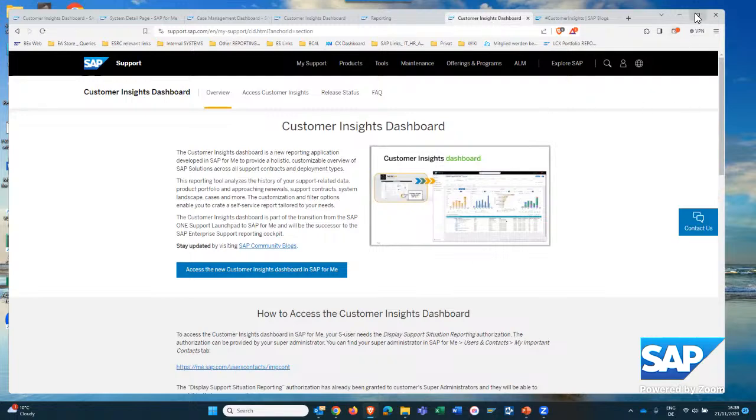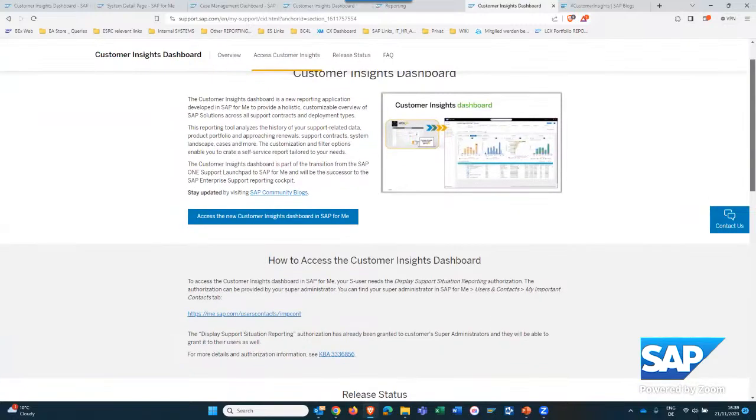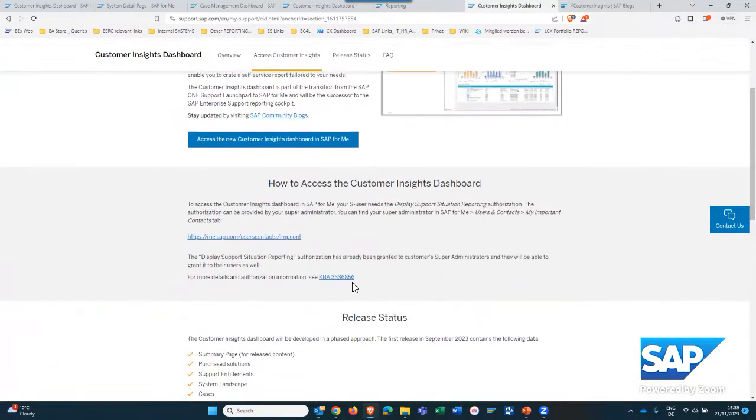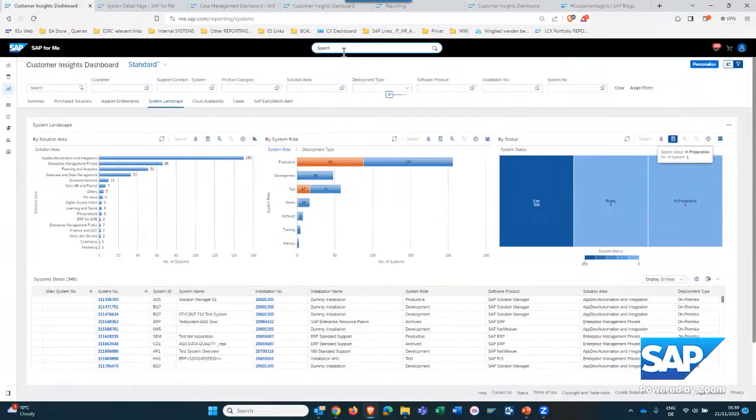Okay, as I mentioned, here there is a KBA which provides detailed information on the authorization and on which level this authorization can be provided. So if you want to limit the access to particular users, you could provide them authorization on the installation level.